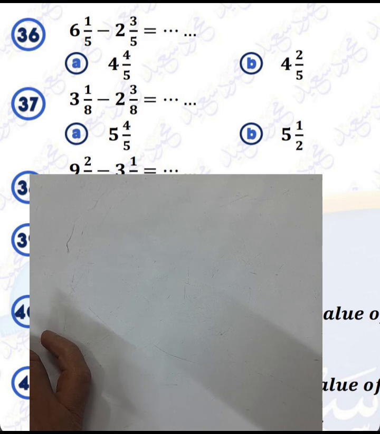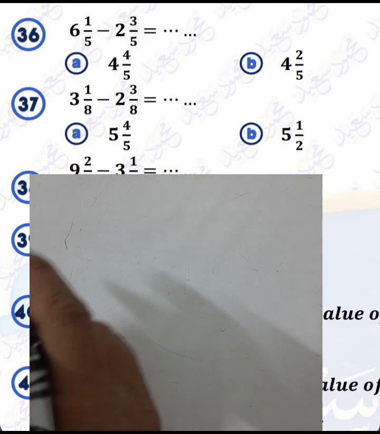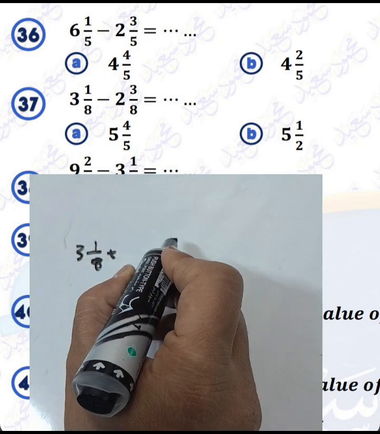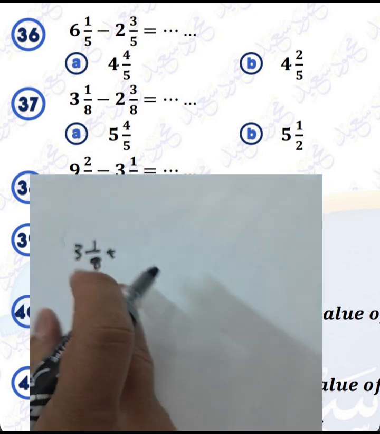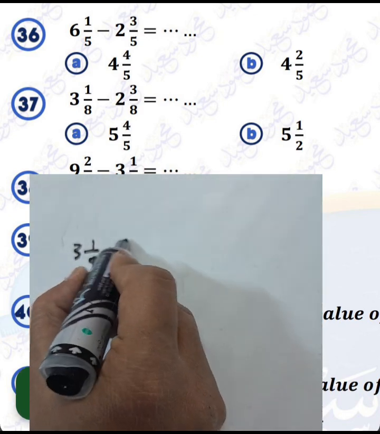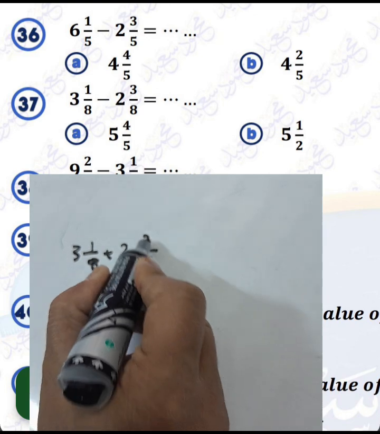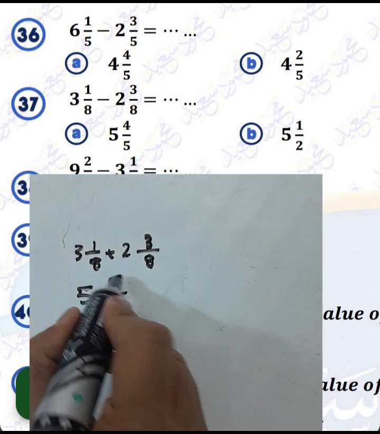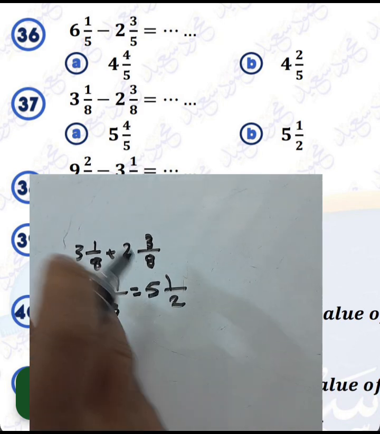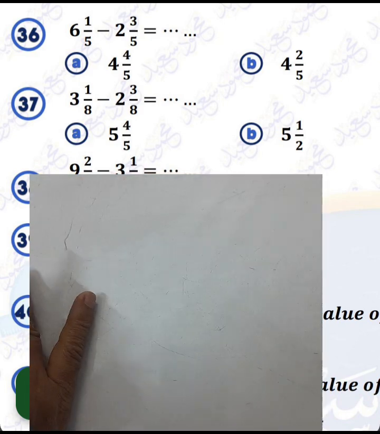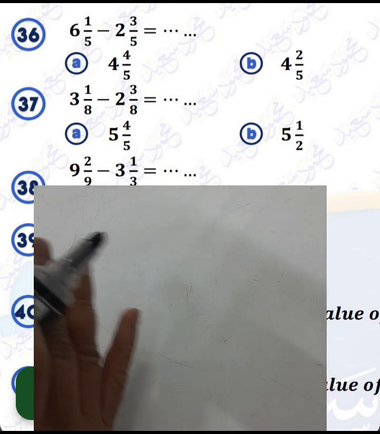In this example 37, if we change the sign, the result will be 5.5. If we change the sign here from negative to positive, the result will be what? We can write 5 and 3 plus 1 equals 4. Then the result will be 5.5 if we change the sign. Okay, but he gives us the difference. You can find the difference between two numbers by the last questions.